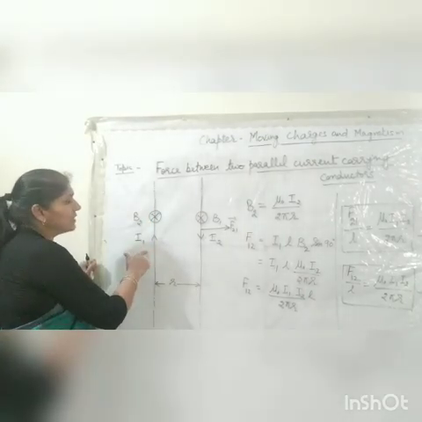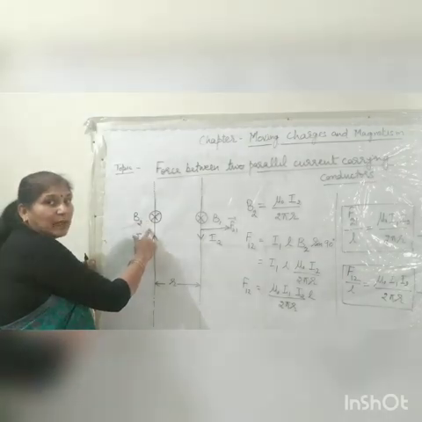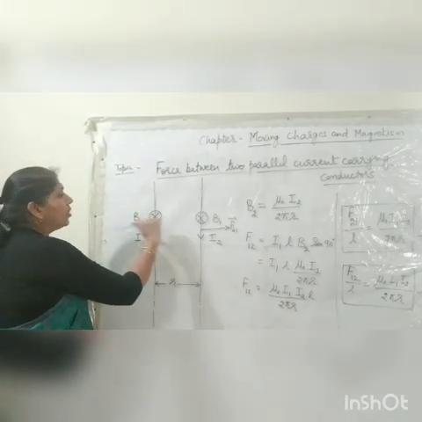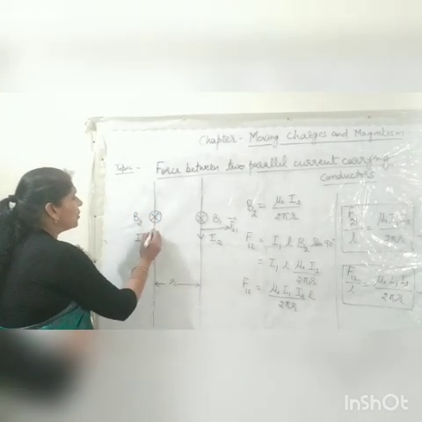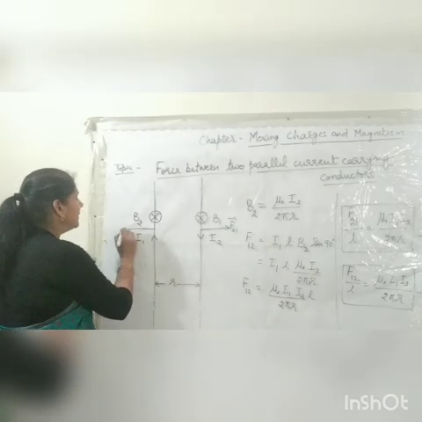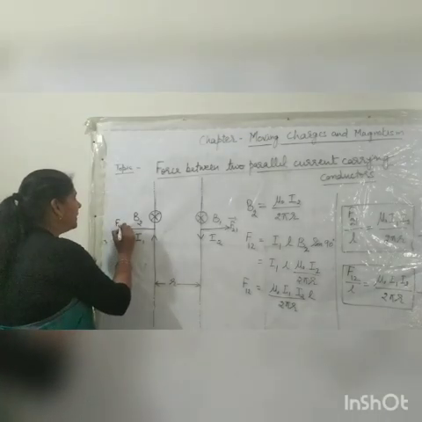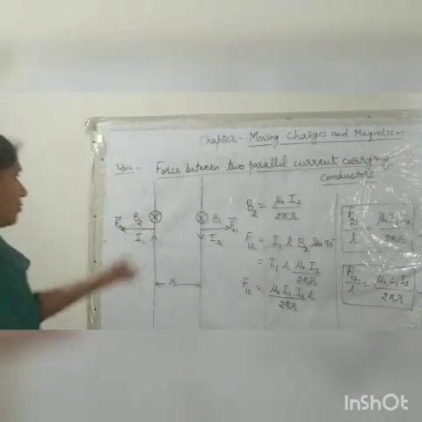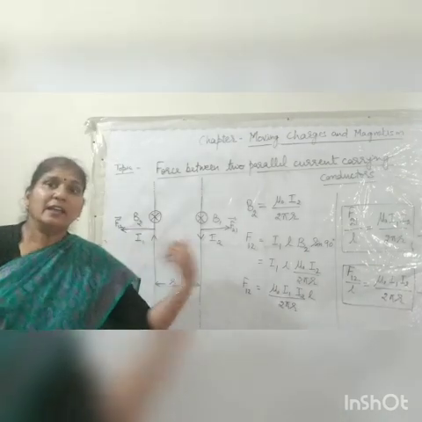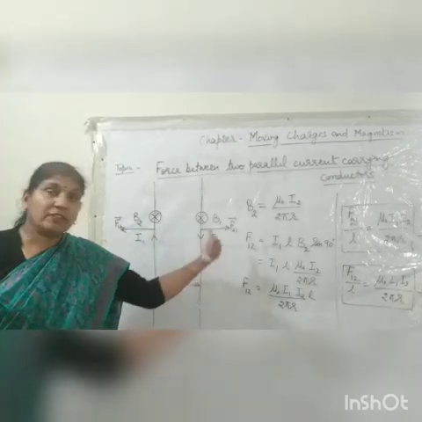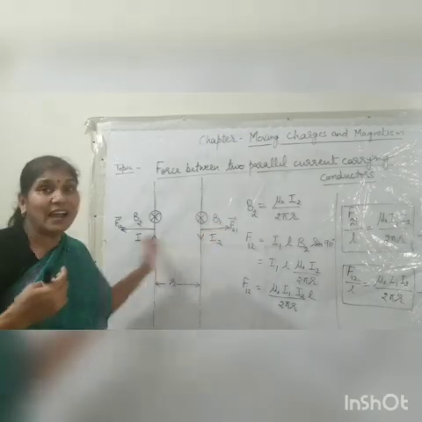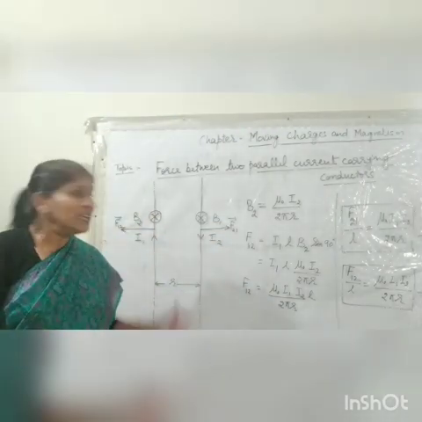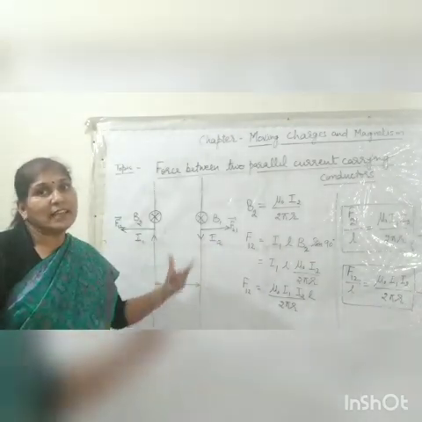then the force on the first conductor, which is placed in uniform magnetic field B2 throughout the length of the conductor, L cross B gives us the force on the first conductor due to the second one, that is F12 in this direction. So now these two forces F12 and F21 are equal in magnitude and in opposite directions, and they are outward. It means now when conductors carry current in opposite directions, these two conductors repel each other.